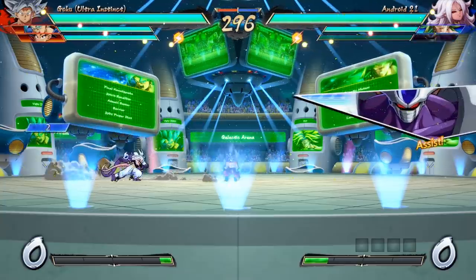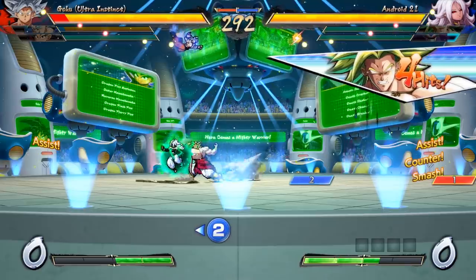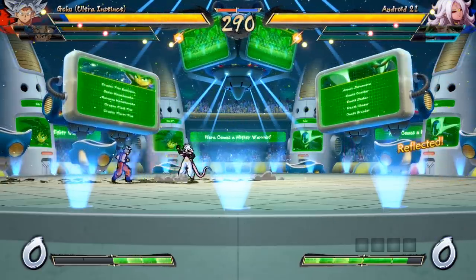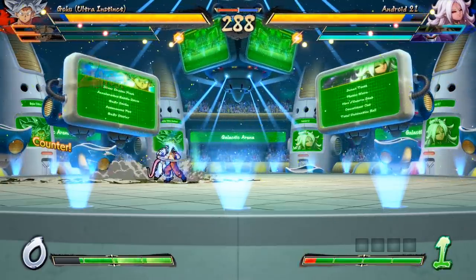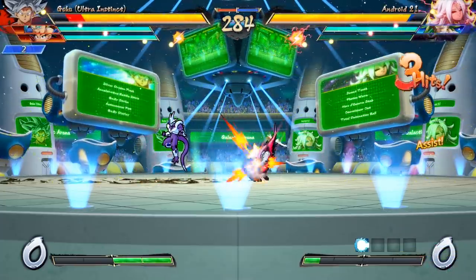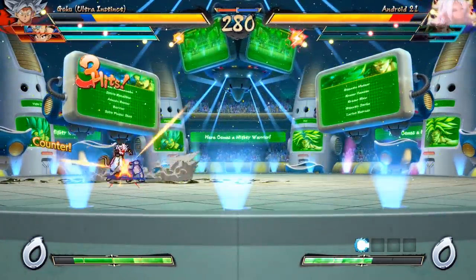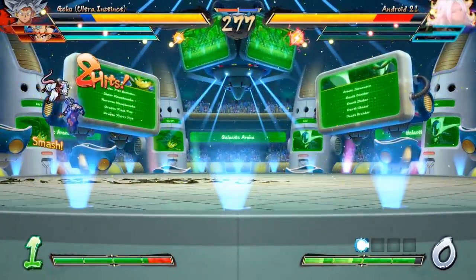Oh, this is the coolest arena for this. There's like little lights in the way. I like that. It's kind of a nice aesthetic. UI Goku still really good, of course. No, really? That command grab went through that? Hey, UI Goku hours. Off screen.